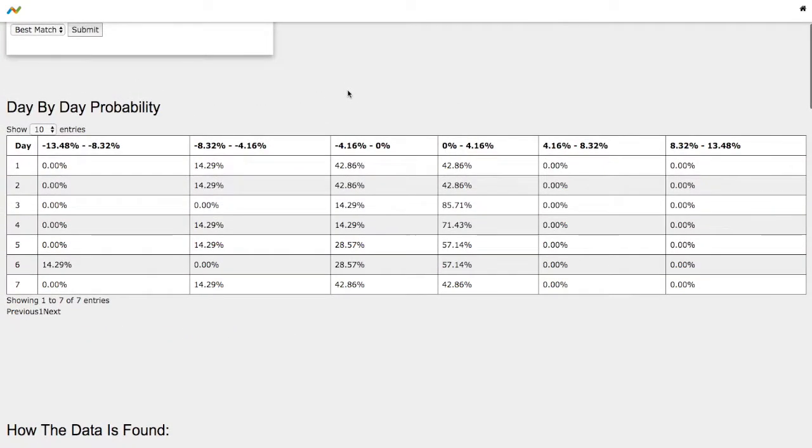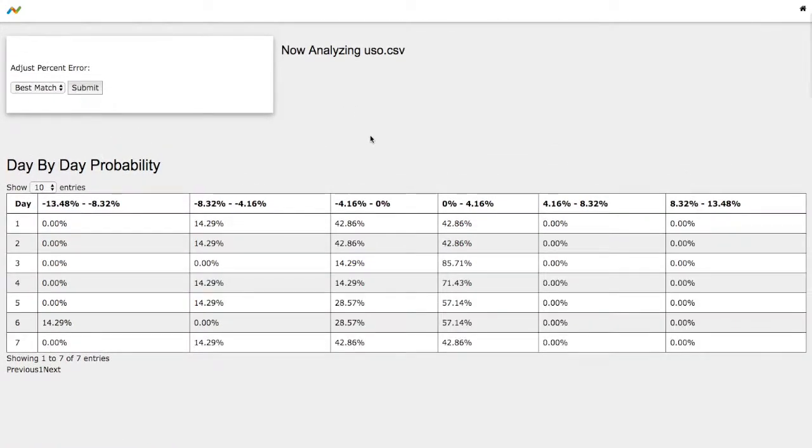So on here, we still see extreme cases where as the day progresses to a week, we still see a large drop in oil, as opposed to a large movement to the upside. No extreme cases on the third and second standard deviation. If we look onto the downside, we still have a 50% chance on the 7th day. However, we do have a 14% chance on the 7th day that we will fall around 4 to 8% down. So as the days progress, it's starting to favor the downside for WTI crude oil.